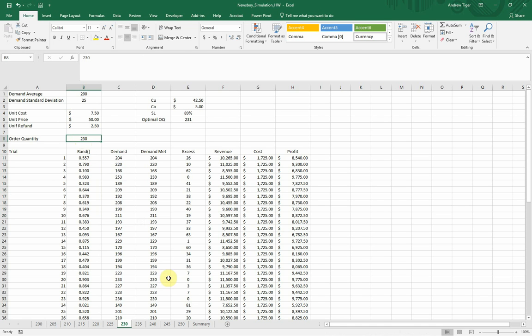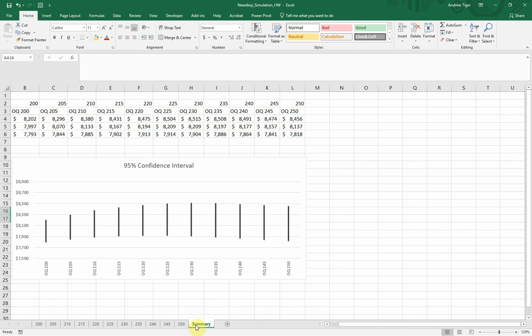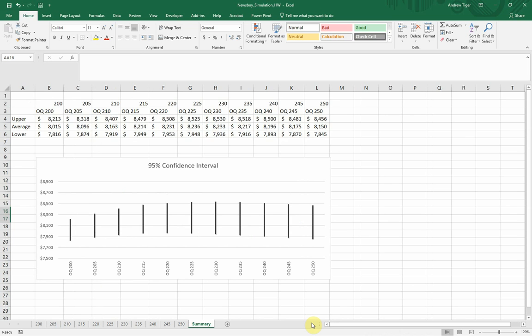Nothing else changes. So when I look at the plot of these, again, these are the confidence intervals of my numbers, and I'm just running it over and over. You can see we're kind of having this effect, and I should have probably run longer than 250, but you're going to see this thing start going down as you get a larger order quantity. And it looks like probably what you should do is something in this range. If I had to stop right now, I would say it's probably between 220 and 250. Those are all about the same numbers.